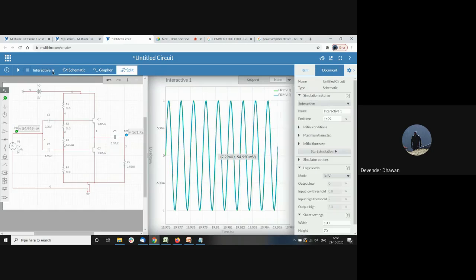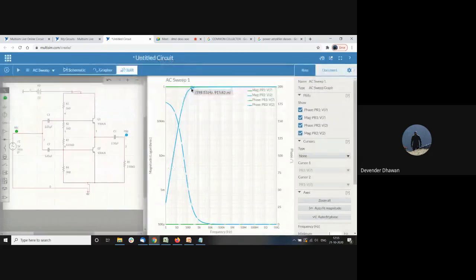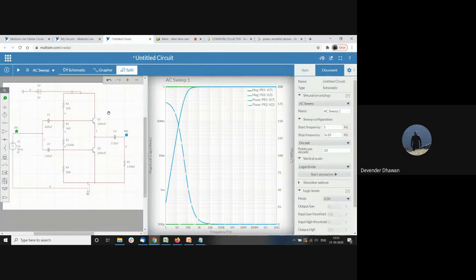Okay, so let me run an AC sweep of this to find out at what frequency this will work. Again, you can see that it is going to be just equal to our signal. It will not surpass it, so it will not get amplified, and the reason is our configuration, obviously.